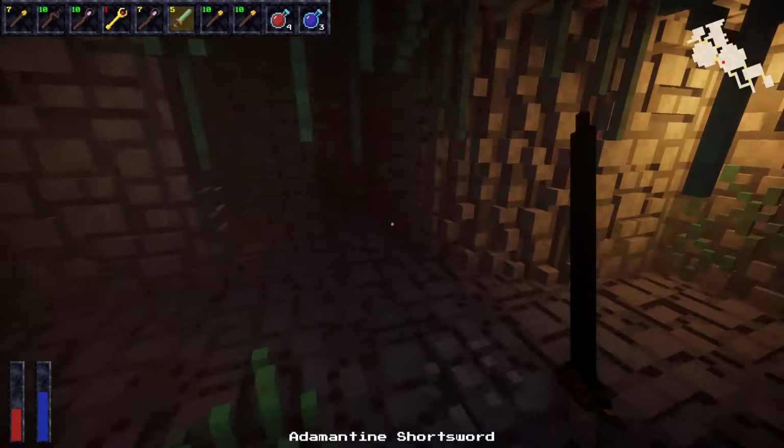I'm also not sure what our goal is. I mean, it's a dungeon crawler, so we're making our way through the dungeon, but are we trying to get to a boss? Are we trying to get to the end of the dungeon and just clear it? Like, what is our map?